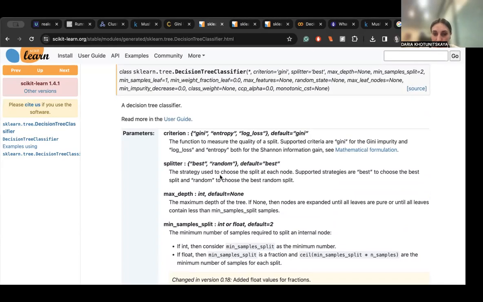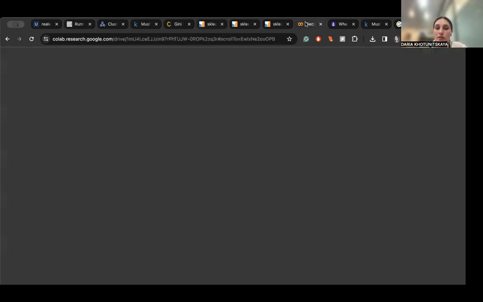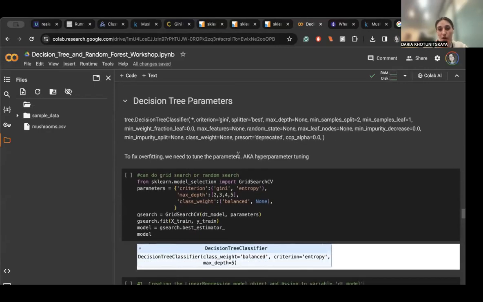Another thing that we can do is basically how it splits. So this is going to be criterion. I will go into a little bit more about how it works, but for the time being, just know that this is how it's going to split. So instead of going through every single parameter and inputting, you know, Gini, entropy, we can do this all at once.